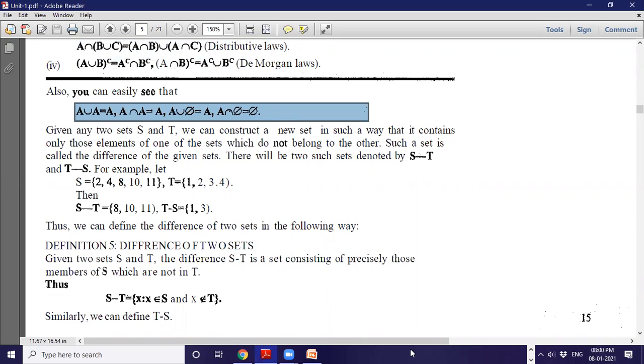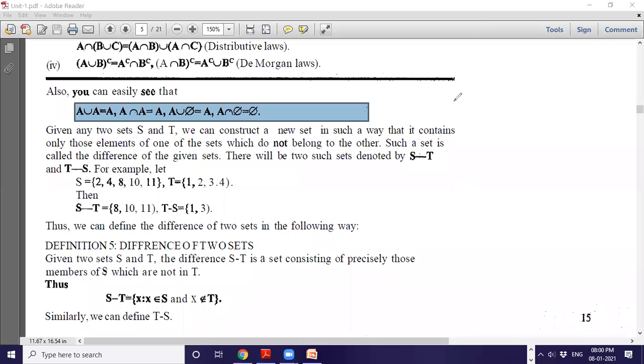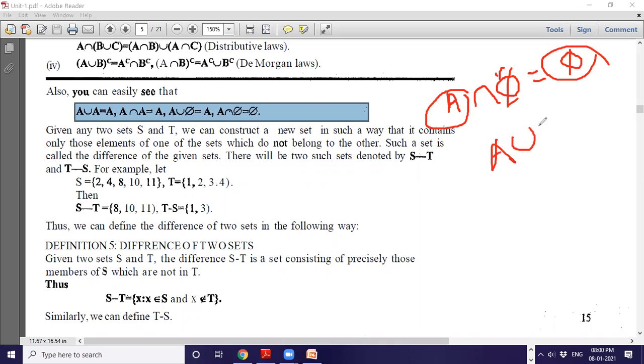यहाँ I think कुछ confusion होने की जरूरत नहीं है, फिर भी आप देखो A intersection phi, ये आपको क्या मिलेगा? Null set, none, nothing. Why? Because A and this does not contain any elements. So आप intersection लोगोगे तो कोई भी common नहीं मिलेगा. So that's why this one. Similar बात इसके साथ when you perform union, then यहाँ तो कुछ elements है नहीं. When you perform this union, of course you will get A itself.